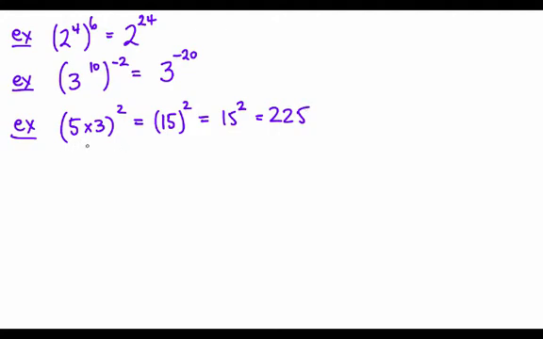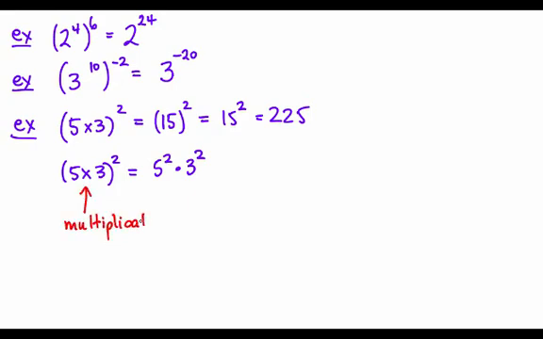Another way to do these ones is, when you have multiplication of 2 numbers or 3 numbers, you can square each of the numbers inside. So an alternate way to do 5 times 3 squared is 5 squared times 3 squared. This only works if this is multiplication. That's the only way that you can use this shortcut. Has to be multiplication. I'll put that down as a separate rule in a second. And then 5 squared, if you wanted to calculate that out, is 25, and 3 squared is 9, and 9 times 25 is also 225.